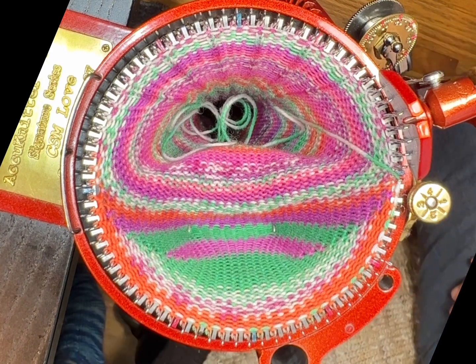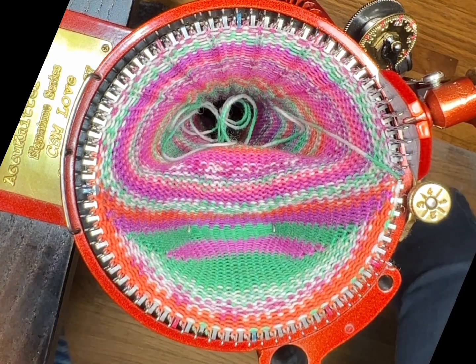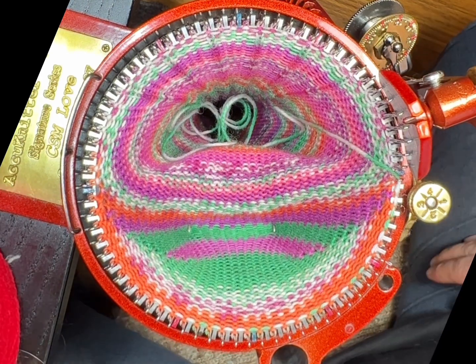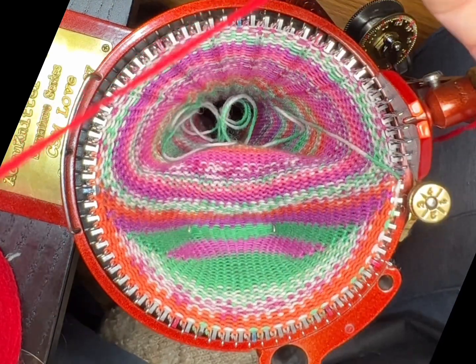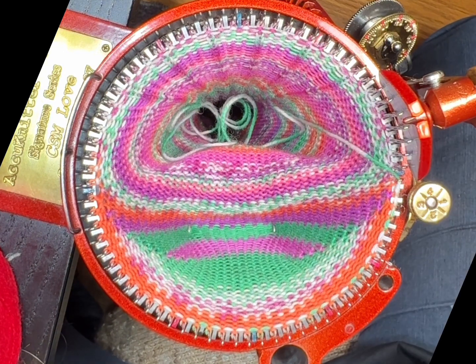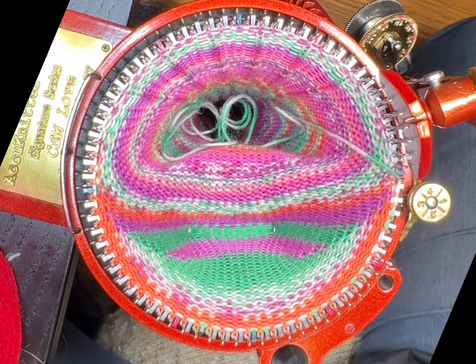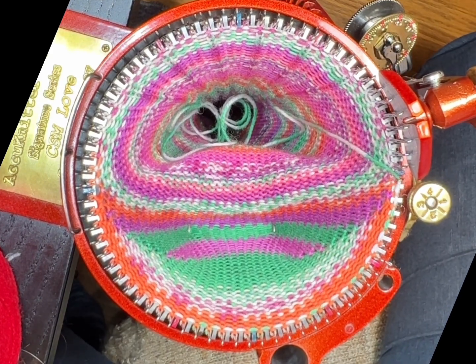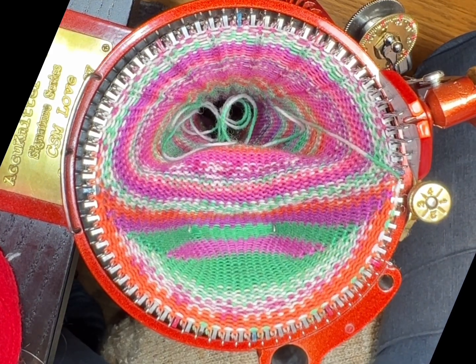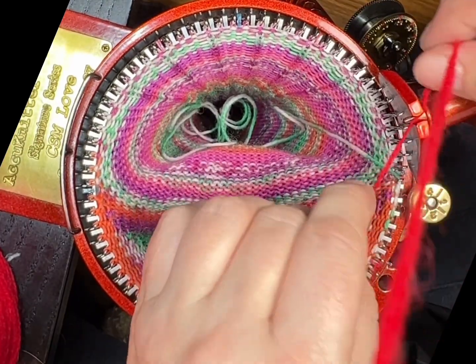So at this point, we're going to take some scrap yarn that's very different than what you see on the machine. Makes it way easier. Totally recommend that you use the same yarn diameter, scrap yarn, as your sock project yarn. Do not use anything like doily cotton here, because later when you try to manage those stitches, the tensions are going to be uneven and it makes it harder.